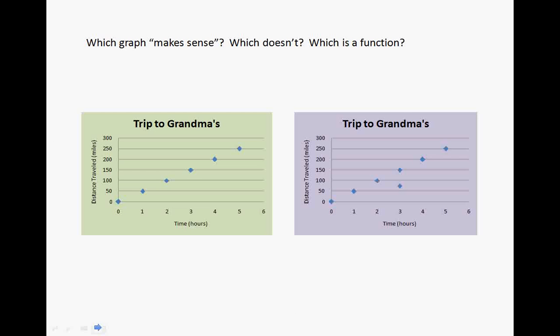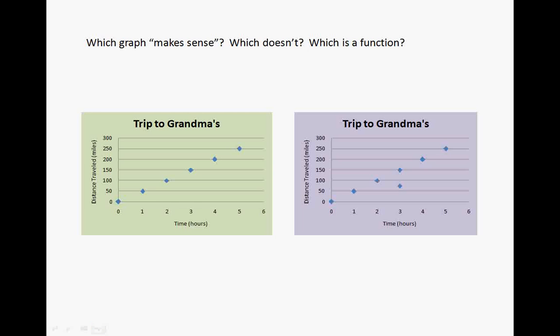I have one more example for you. This will be kind of a lead-in as to why functions are related to some real-life situations, or what kind of real-life situations can be shown with a function. Look at these two graphs. Which one makes sense to you and which one doesn't? Which one do you think is a function? So both of these graph the trip to Grandma's house for Thanksgiving, and let's say you're measuring every hour how many miles your family has traveled in the car.